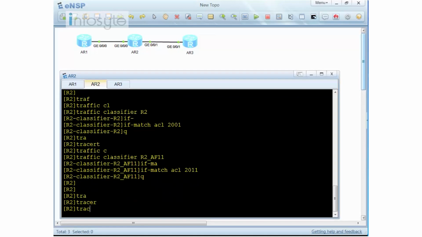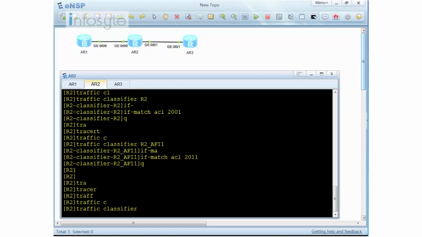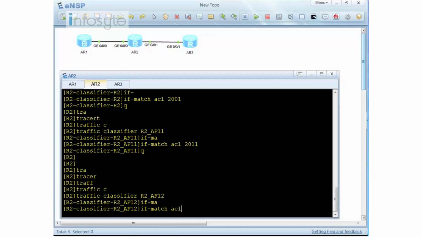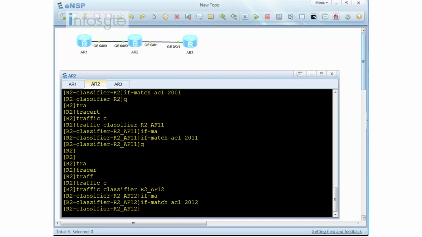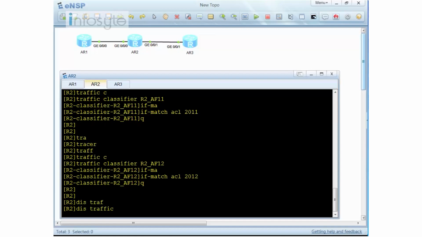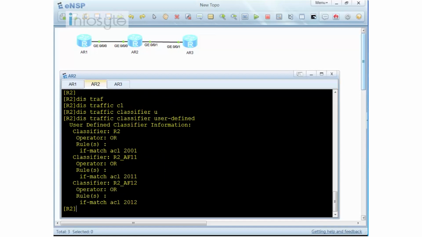I'm going to do a traffic classifier R2_AF12, and match ACL 2012. Right, so let's do a display traffic classifier user-defined.